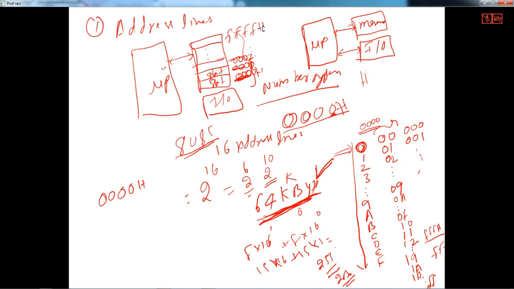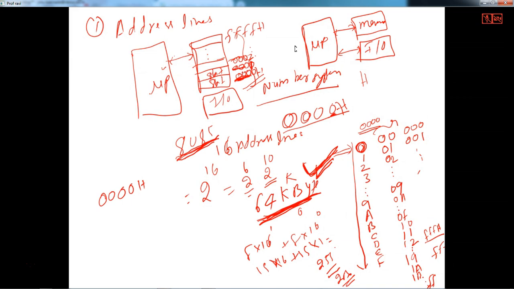This is what you have to know when you are dealing with the processor and the memory. So the conclusion is that the 8085 processor has 16 address lines, which means you can connect 64 kilobytes of memory. And for addressing 64 kilobytes of memory, the addresses go from all zeros to all Fs.